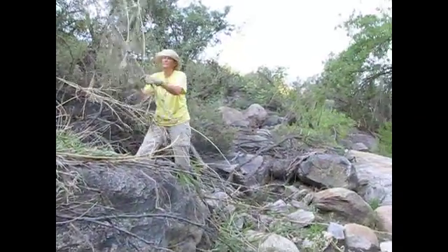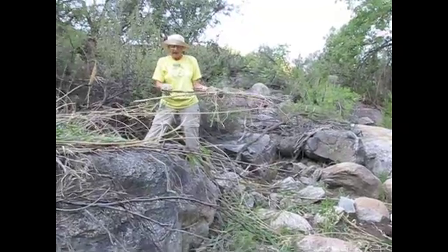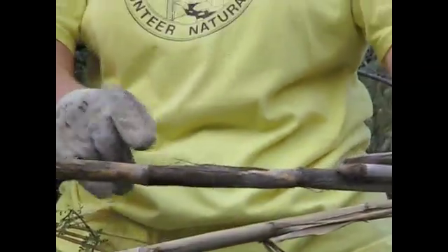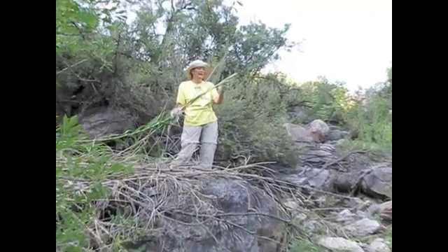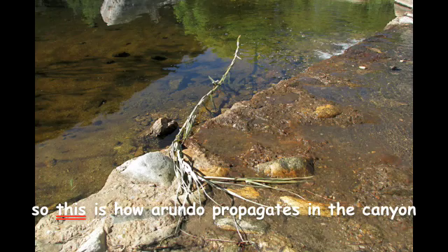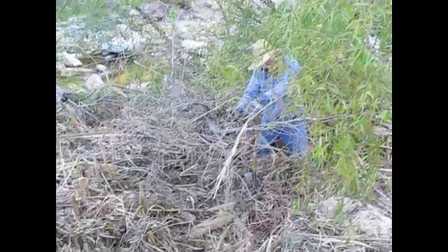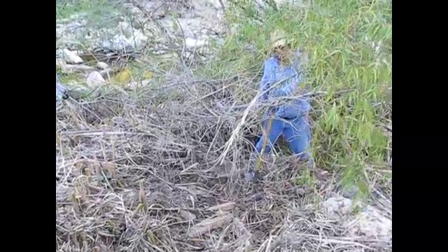So what would happen if some of these cuttings inadvertently get into the stream? Yeah, that's the problem. At each one of these joints, even this looks dead and dried — if this was placed in the stream, new growth could start at each one of these joints. This is the seed pod on the Arundo, and there was a science fair project by a student in Tucson who determined that these seeds are sterile. The plant spreads very much like Bermuda grass in your backyard — it goes from link to link to link. If you get the links out, you have the chance of stopping this from propagating.